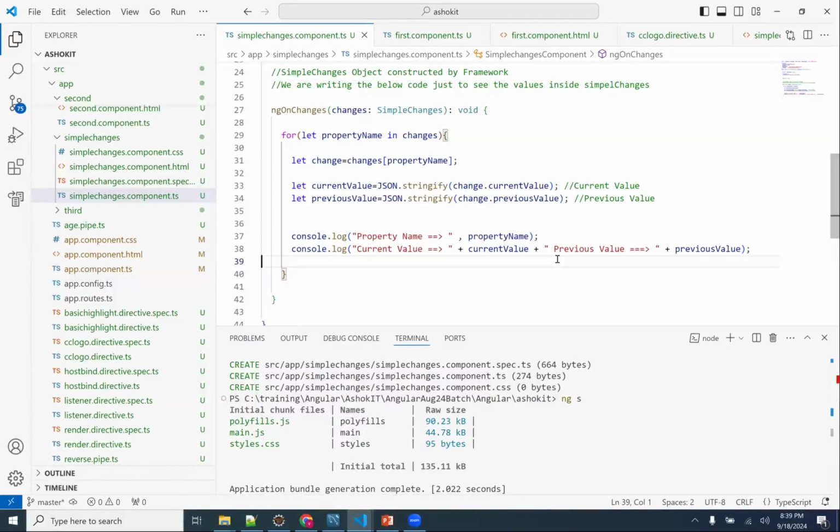Inside data binding: property binding, attribute binding, event binding, two-way data binding. We saw @Input. Then we saw binding the data into HTML: for loop, ngFor, ngIf, ngSwitch. And we saw @Input, @Output, trackBy, pipes, default pipes, custom pipes, and we wrote some custom pipes.